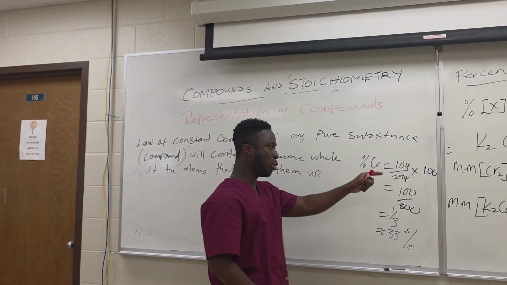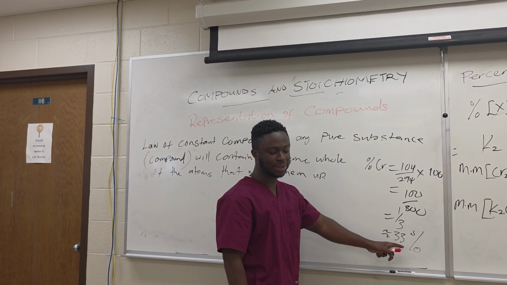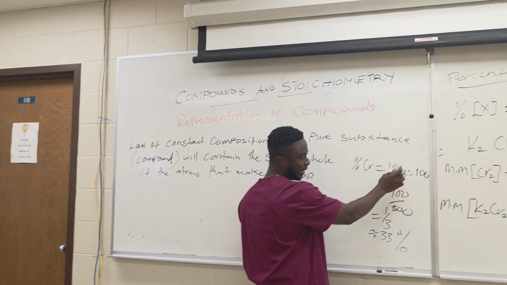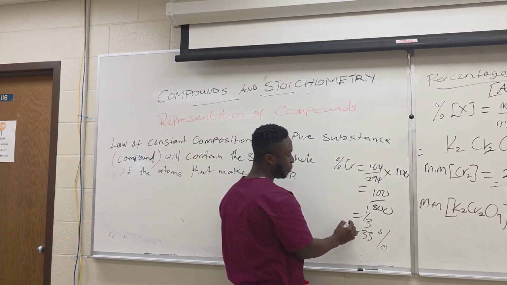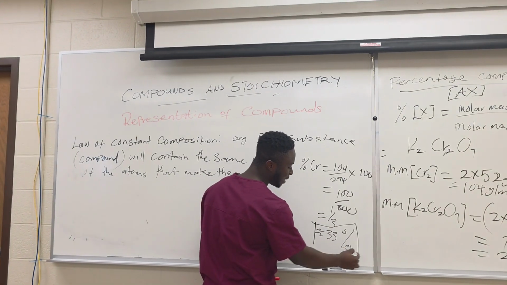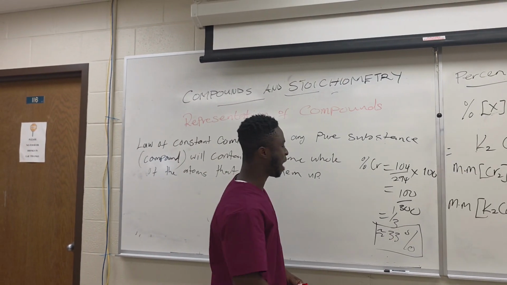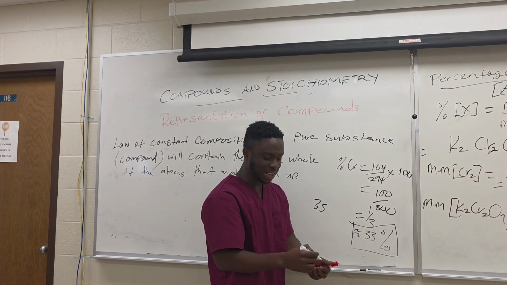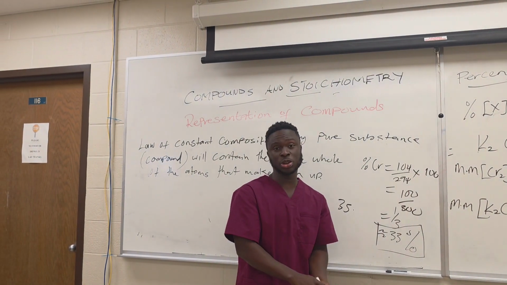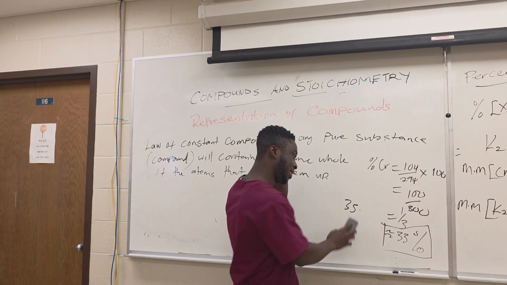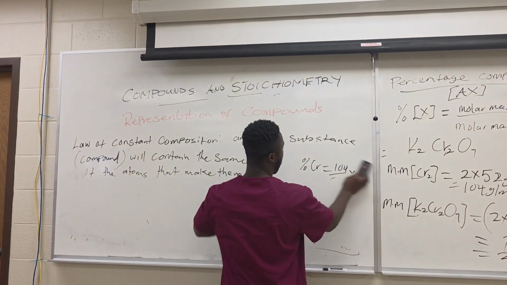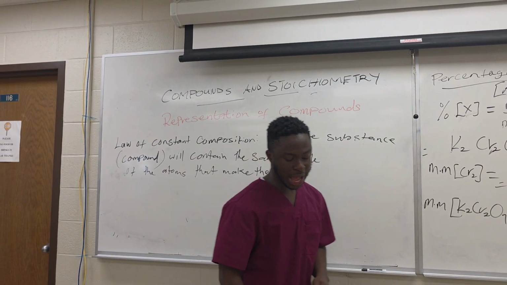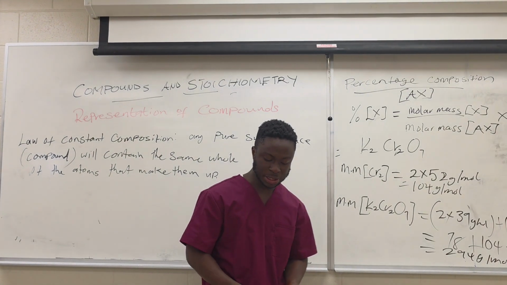So the chromium composition in it will be around 33%, but since I approximated these numbers on the MCAT, I'm probably not going to find 33% as the answer, but I'm going to find something like 35. It's close enough. So that is how you move fast when you are solving calculations in MCAT questions. Approximate to the nearest whole number and do the math. So that is the percentage composition.